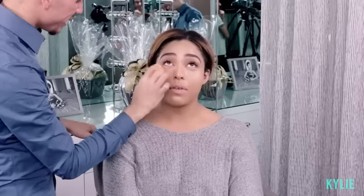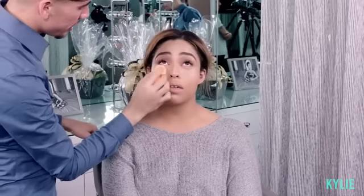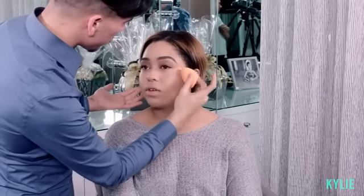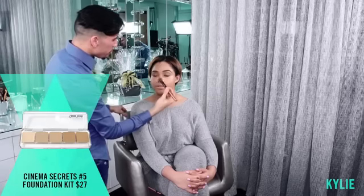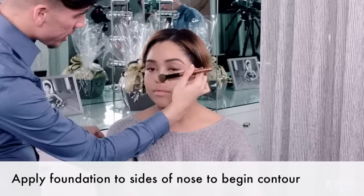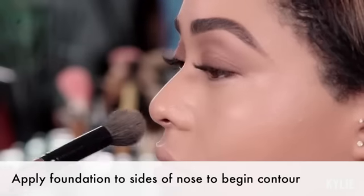Highlighting and contouring is supposed to enhance your natural features, not create a new cheekbone. Some people go too wild with the contour — that's why I was saying one to two shades lighter is more than sufficient. You're gonna look back five years later at those photos with that contour and be like, wow, that was a weird trend — why did I put lines on my face? So I'm gonna take the same brush I used to apply her foundation, same foundation color, and bring it towards the side of the bridge of the nose to start contouring her nose.